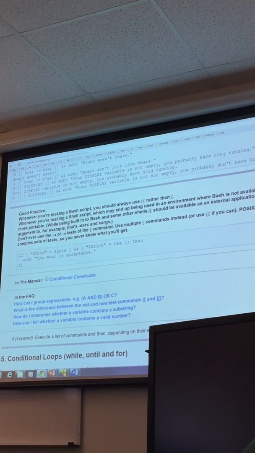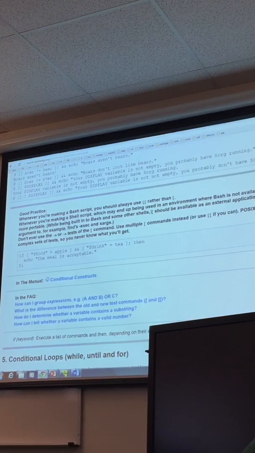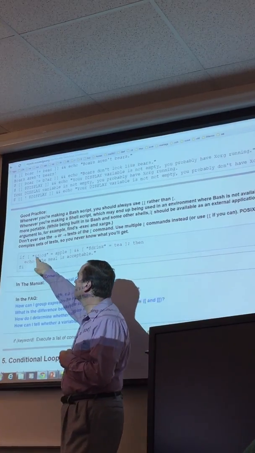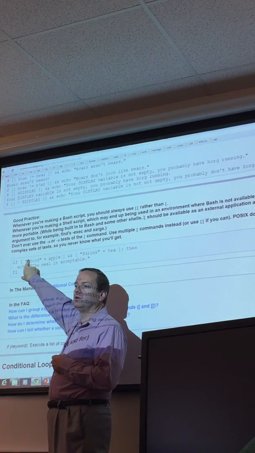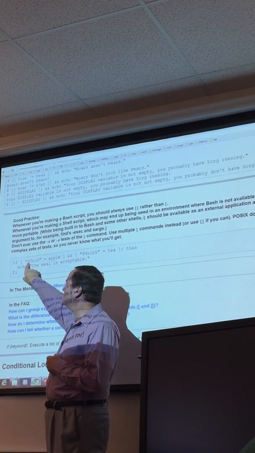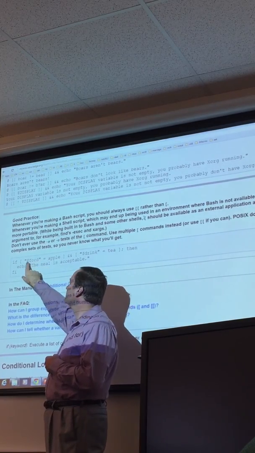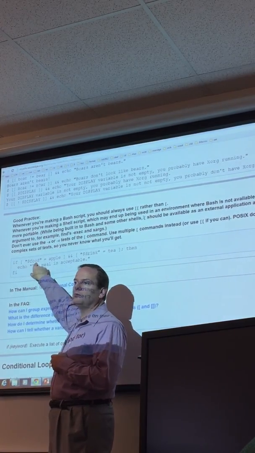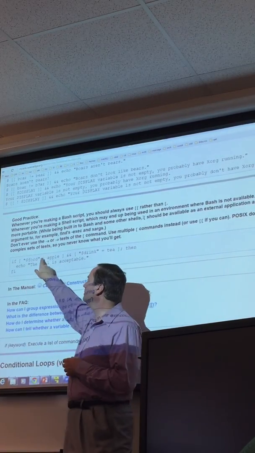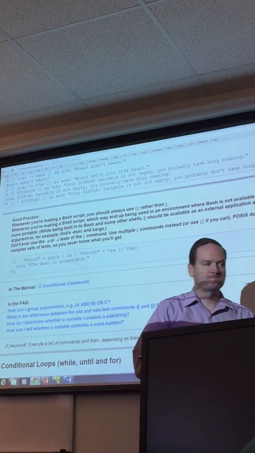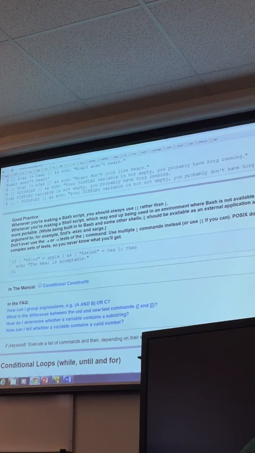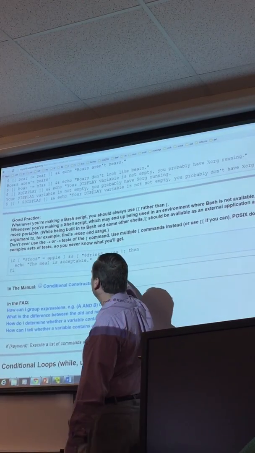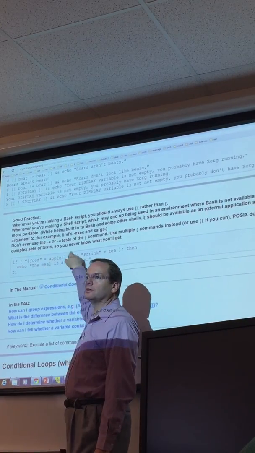Just really quick, so what does it mean to put the $ in front of a string right there? Okay, it's a good question. What does this $ do? If it didn't have the $ in front of it, it would be plain food. By putting the $ in front of it, it identifies food as a variable. So it says, go out and look in your variable table and find food. And whatever's stored in food, then compare that to the equals. So this one will only look at drink if food equals apples. Otherwise, it won't look at drink.